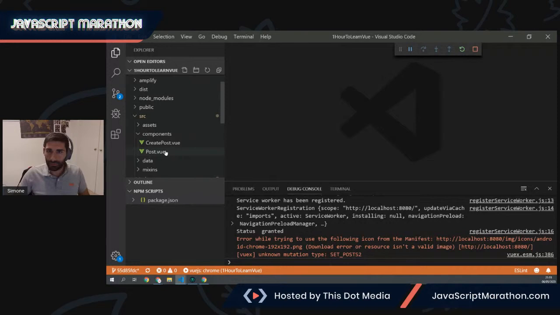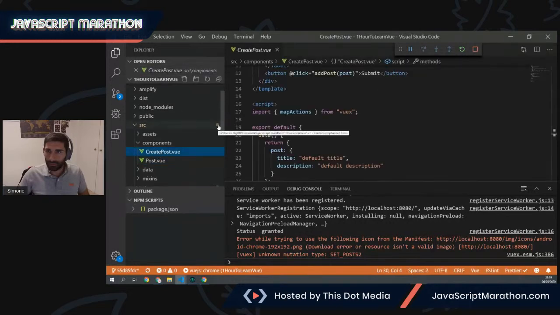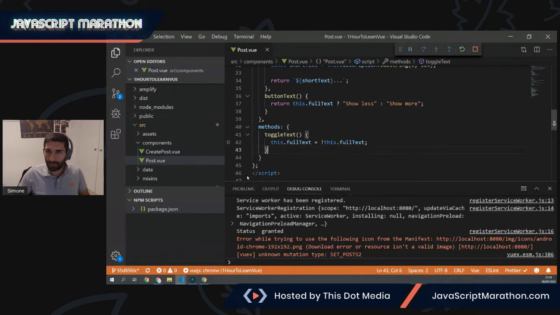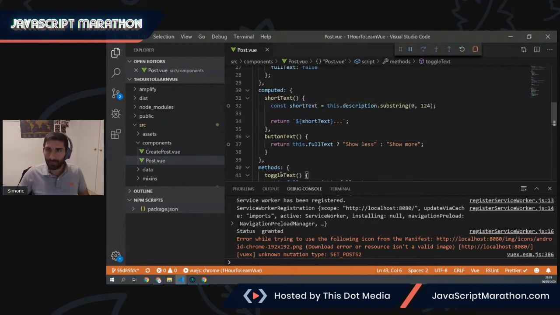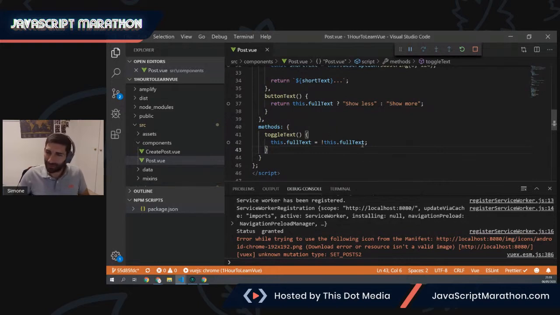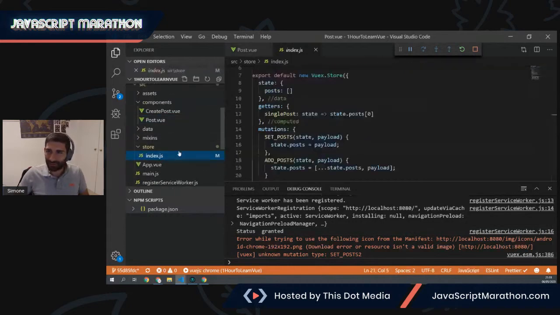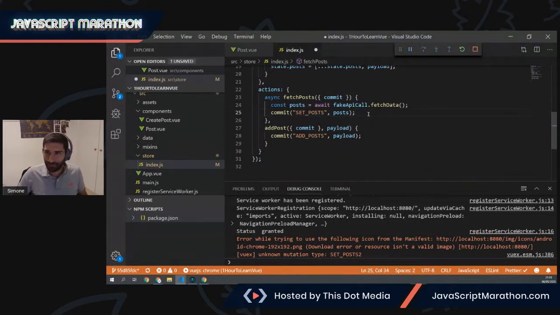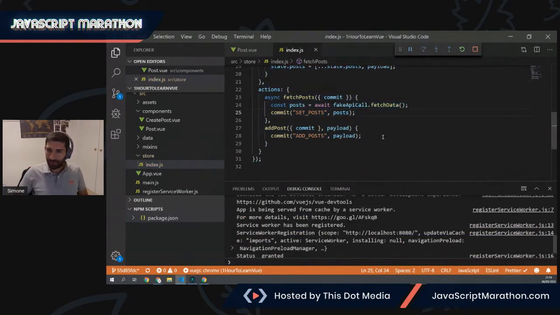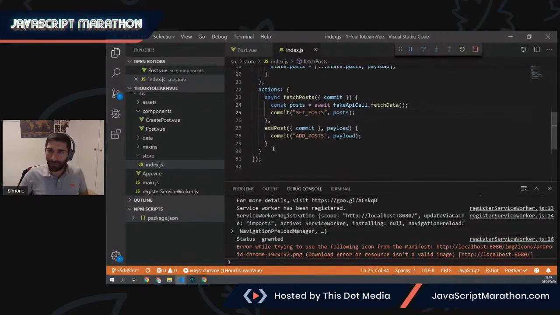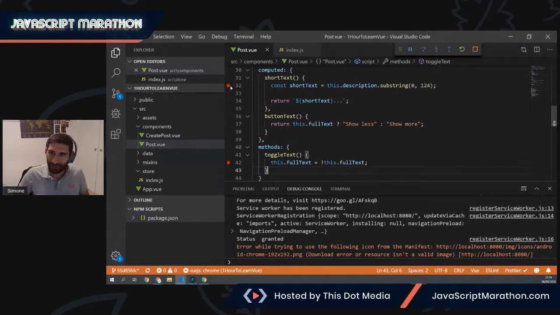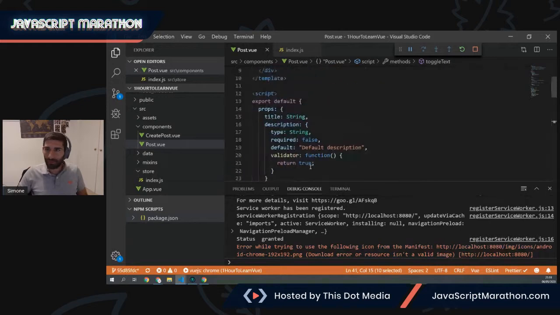Oh, I think it's because, sorry. The live demo, always the case. Oh, I think I saved the save post too. Let's go back to the store. Yep. Okay, let's see. Yeah, finally, everything is working. So I put a debugger on toggle text. Don't forget the toggle text happened when we click the button.